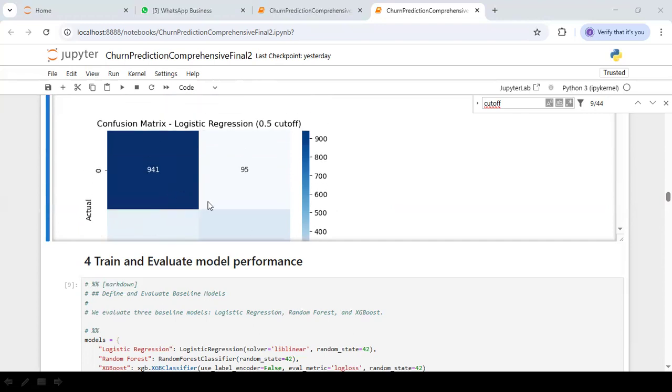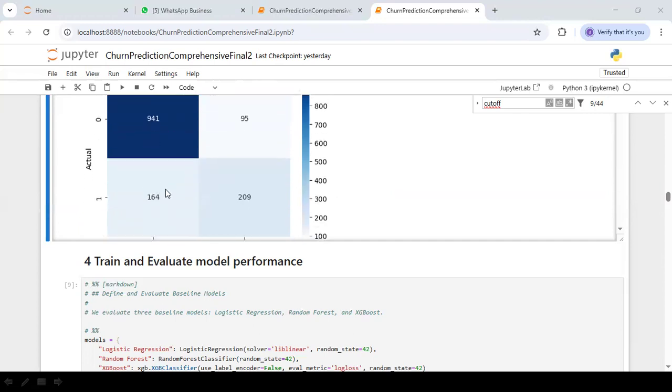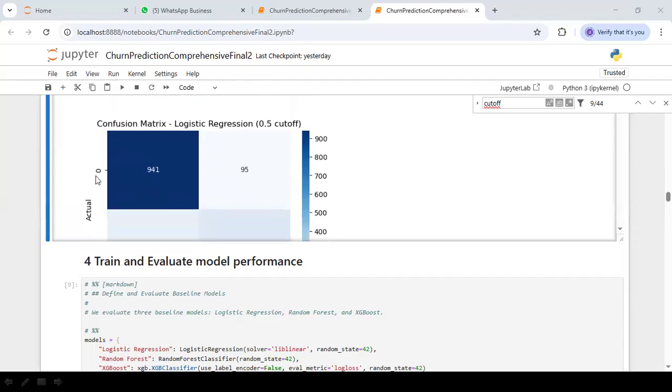So what does that mean actually? Actually, 164 customers are churners. The model wrongly predicted they are not churners. That means actually they are bad customers, right? But my model wrongly predicted they are good customers. Ideally, this value is supposed to be here, 360 and 73 or something like that, right? And next one, if you see here, 95 customers are actually non-churners, but my model wrongly predicted churners. It's something like this, guys.